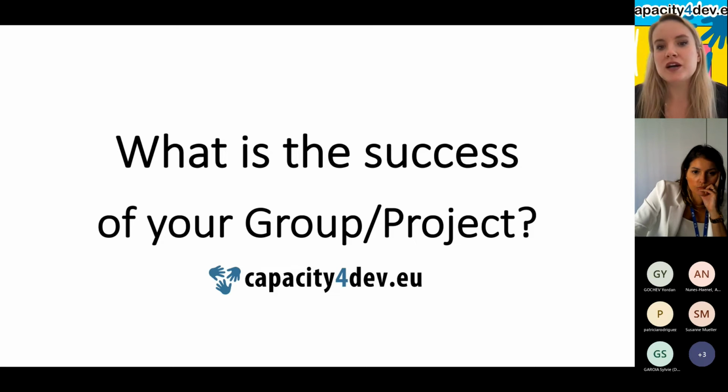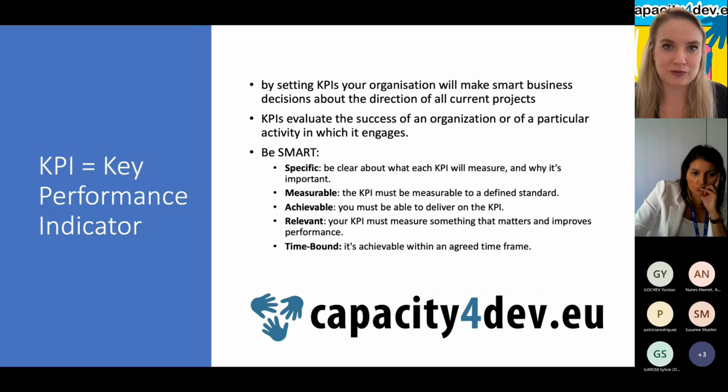Because as we may know, any project at the beginning is always rising, and the expectations as well. So it's important to always set specific goals so that we can then say that the project or group is successful. And this is done by setting the number to the values that we want to measure.